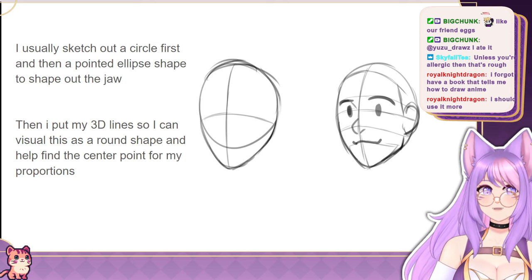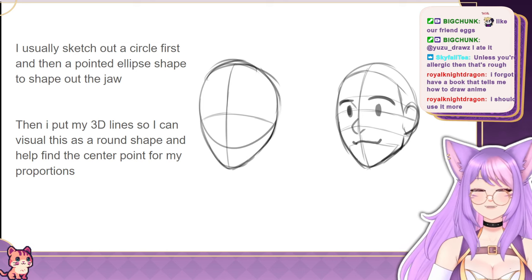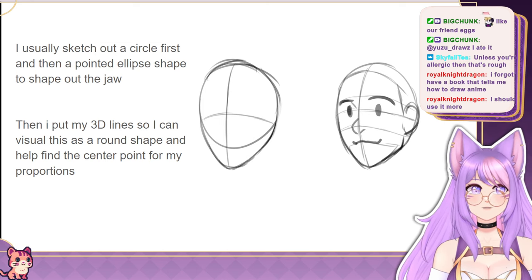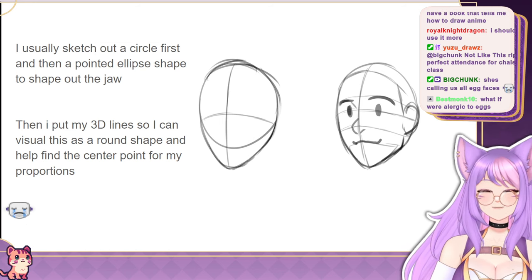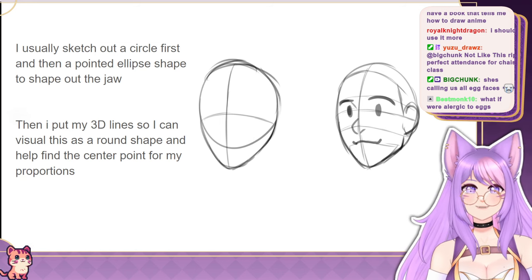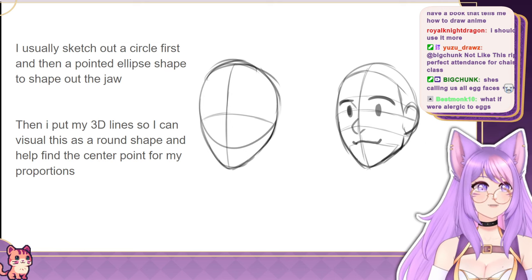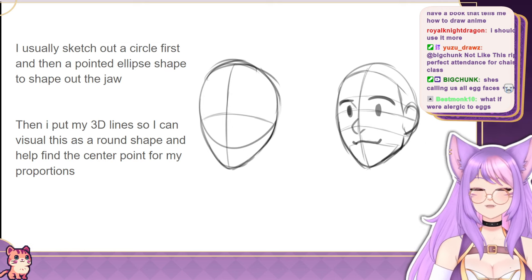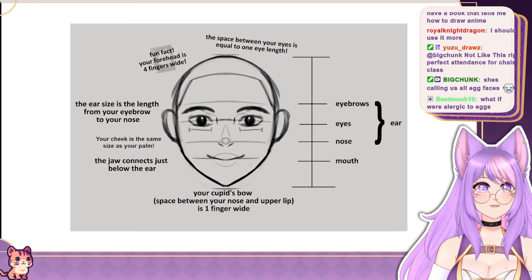So here come my tips and tricks of proportions when drawing a face or the head in general. This is where you're probably going to want to take notes. I'm not going to call you egg face, I'm going to call you an egg head. This is where I'm going to talk about all of what I use when I'm drawing a face. So here we go.